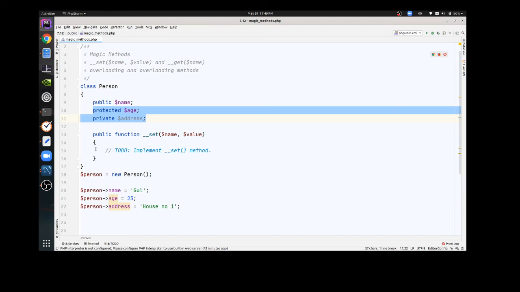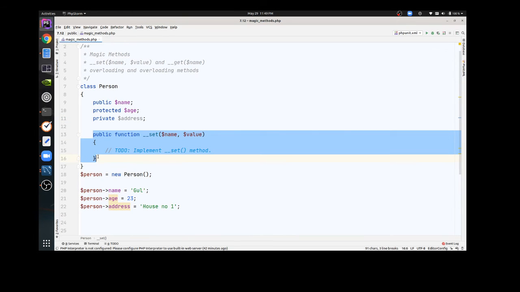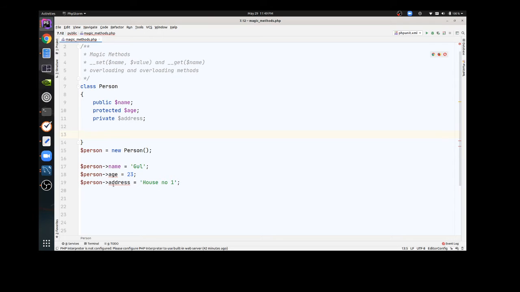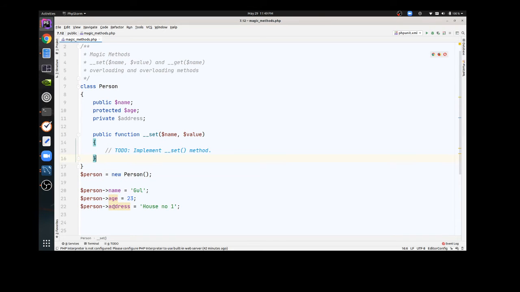Before writing this magic method, they are not accessible, and PhpStorm gives us the error. After I have written it, PhpStorm says we have no error. That means the magic method will be called when we are trying to access those properties. So let me assign. This attribute, name, is the name of the attribute of that class. So you can write here name equal to the value.